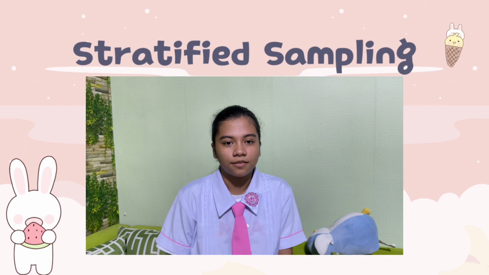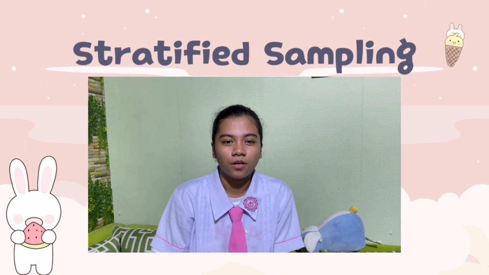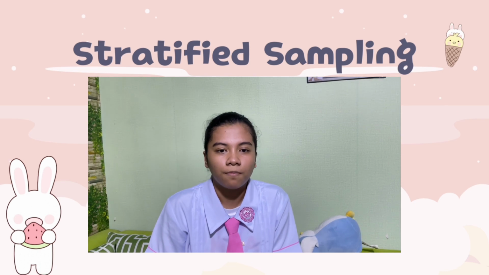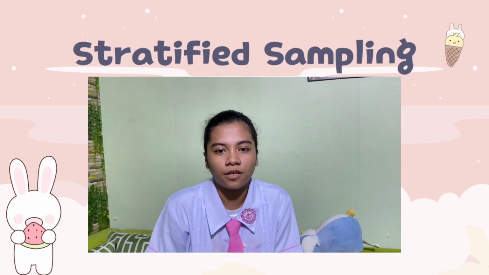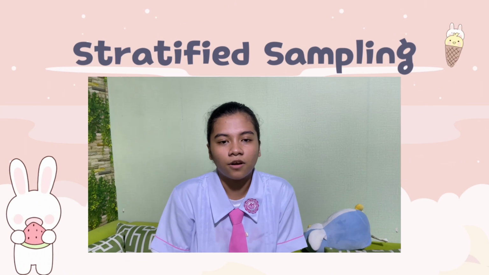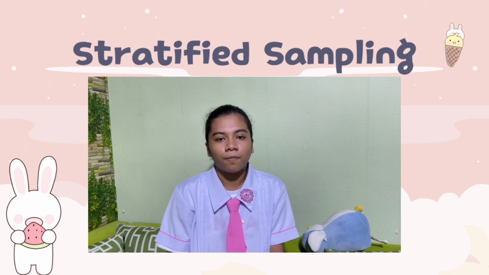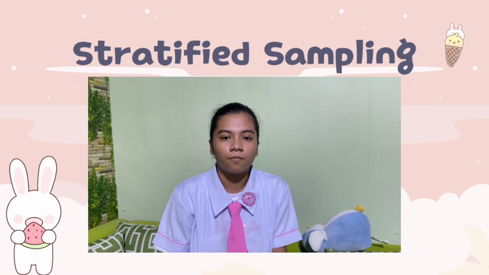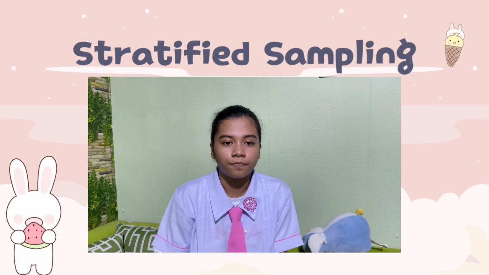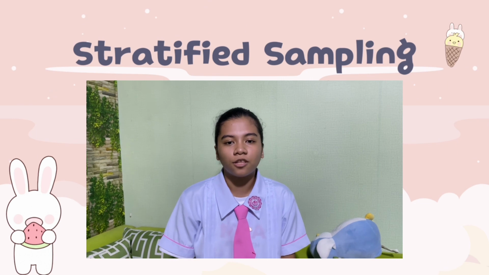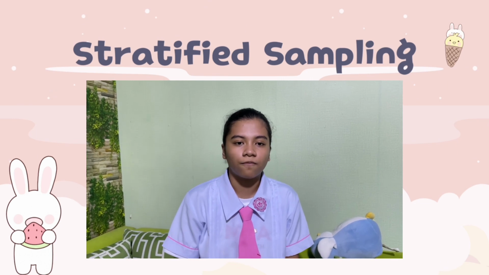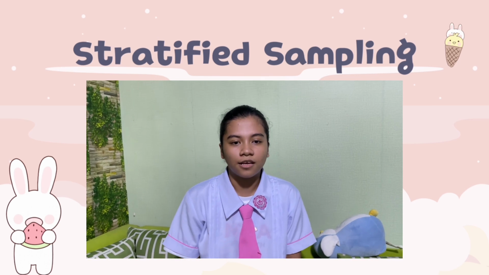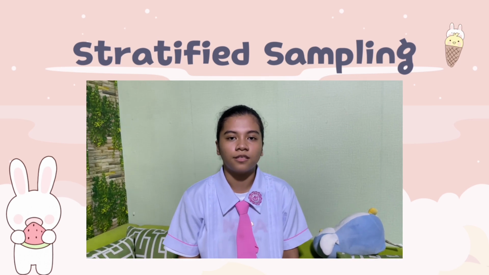Example, grade 6. The school would determine the sample size for each stratum based on the proportion of students in each grade level. For example, if 25% of the students are in grade 6, then 25% of the sample should be from grade 6. Finally, the school would randomly select students from each grade level to ensure that every student in that grade has an equal chance of being included in the sample.